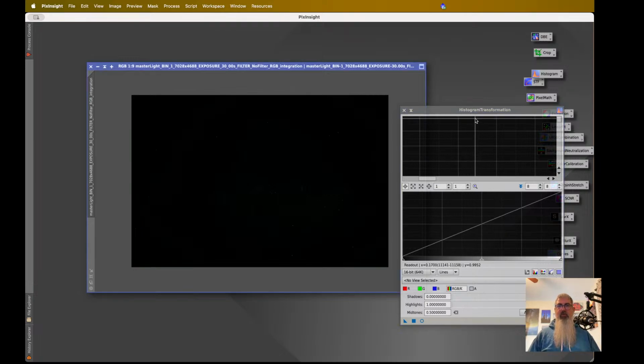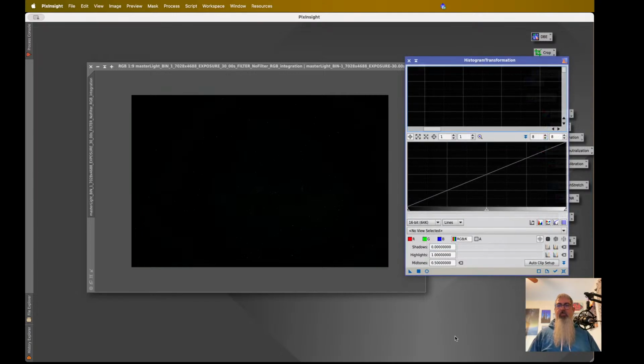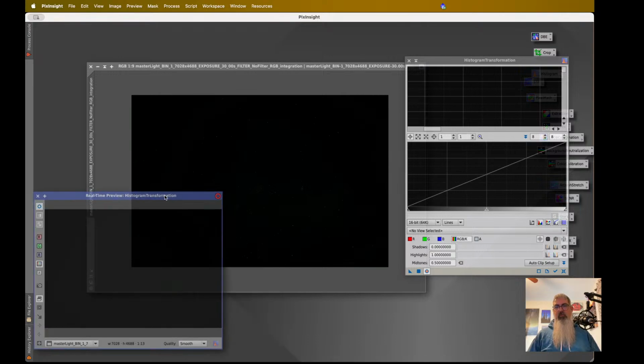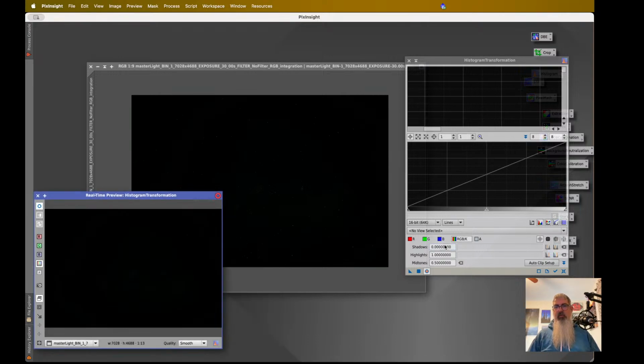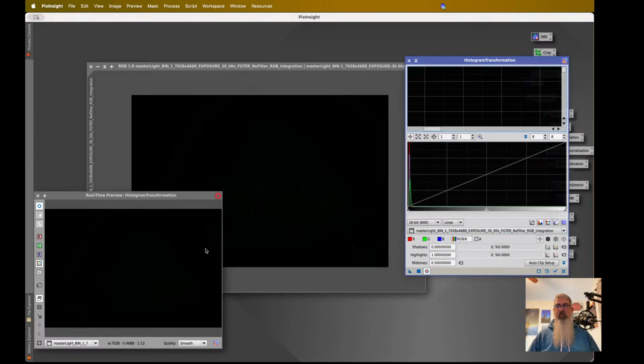Once we've got this histogram transform here, we want to create the visualization of it. We want to make sure we're selecting the right image. Let's see, we want the 30-second one here. The other one, the images are from some other screen. You can see the histogram here, the light in the image is all in the very dark end.